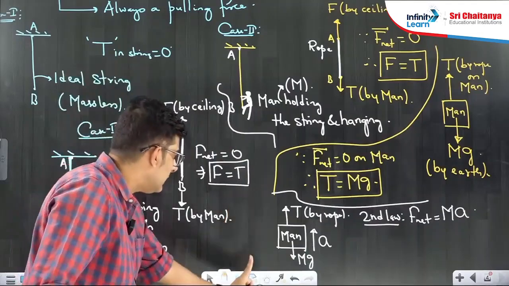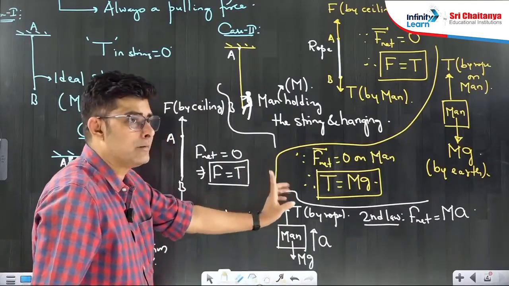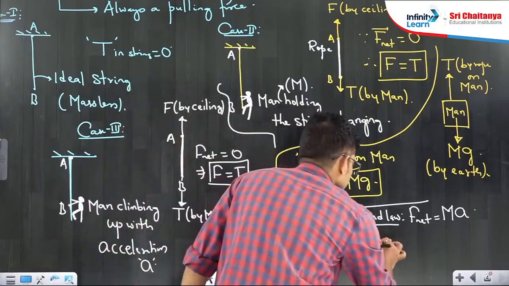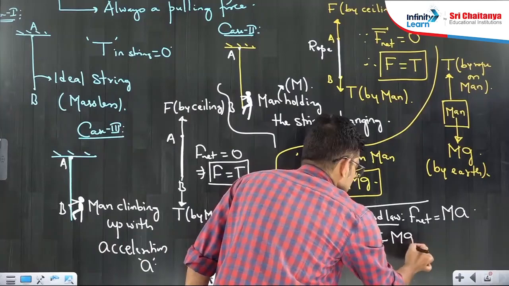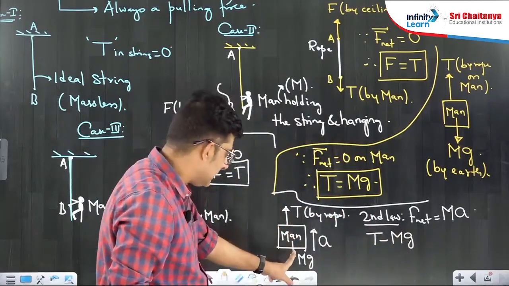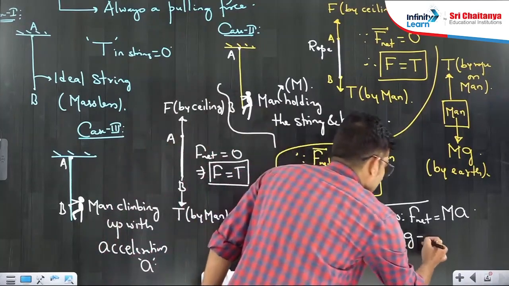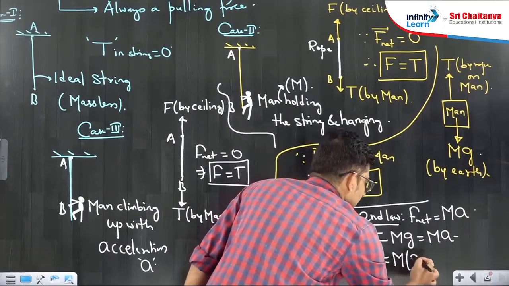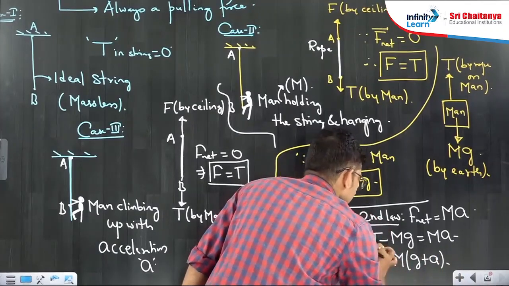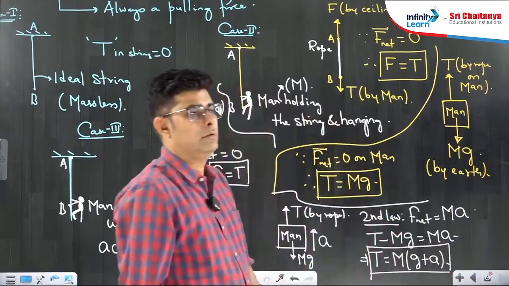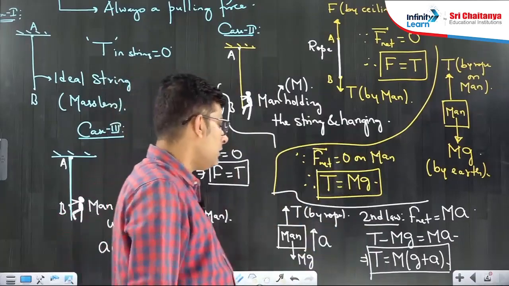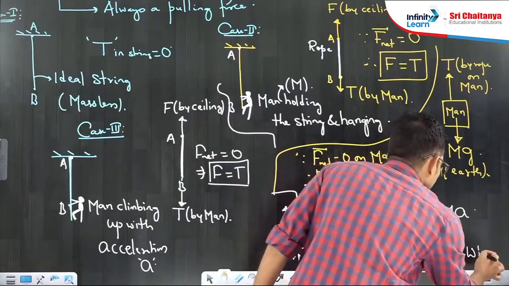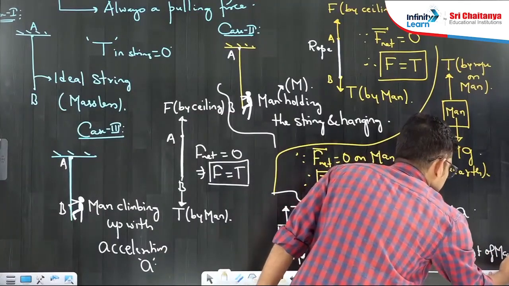So now he is going up, acceleration is upward. So what is the net force upwards? Upward T is acting, downward mg is acting. So we will say net force is T minus mg. T upwards, mg downwards, T minus mg. Yes, correct, second law. So this is equal to ma. So from here, if they ask me what is the tension in the rope, I will say it is m(g plus a), which is more than the weight of the person. So tension is greater than the weight of the man in this case.